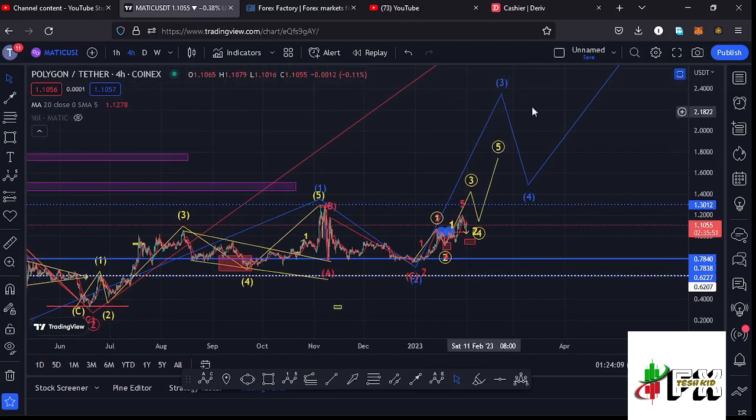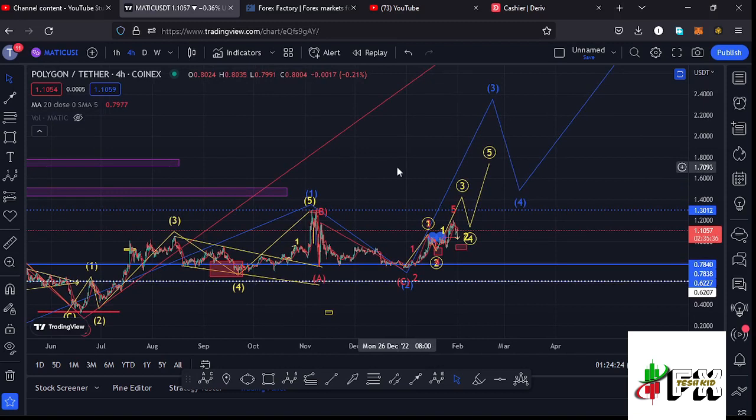Whatever we are seeing at the moment could be the start of the formation of a larger Elliott wave count 3 to the upside, which will only give us confirmation that we're in the formation of this wave 3 the moment we manage to break above the wave 1 high, which lies at around the $1.3 mark. And once that happens, then we can have enough confirmation that we're in the formation of this wave 3, and then we can say that we have seen the low for that higher Elliott wave count 2 to the lower side. So that is what I'm expecting on the short term and the long term scenarios.